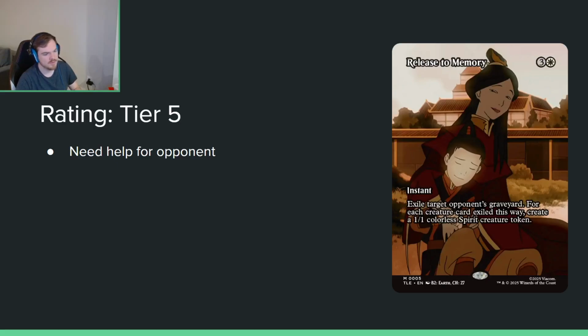Release to Memory, 3 and a white for an instant. Exile target opponent's graveyard. For each creature card exiled this way, create a 1/1 colorless Spirit creature token. So obviously this is just kind of too expensive. And even if it were cheaper, you wouldn't feel good about basically needing your opponent to be doing self mill.